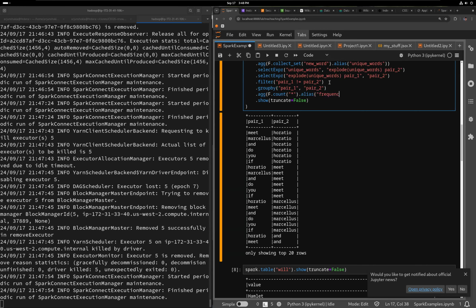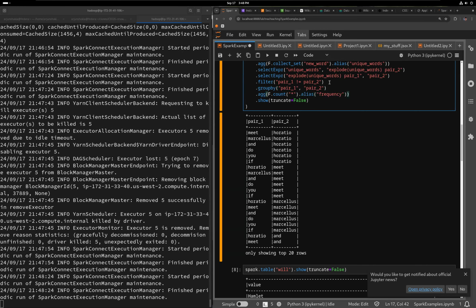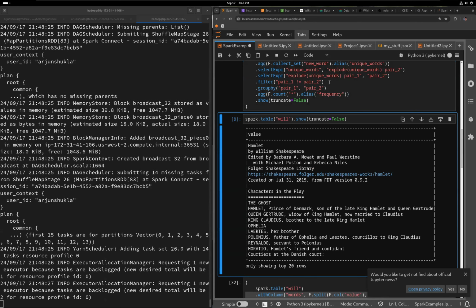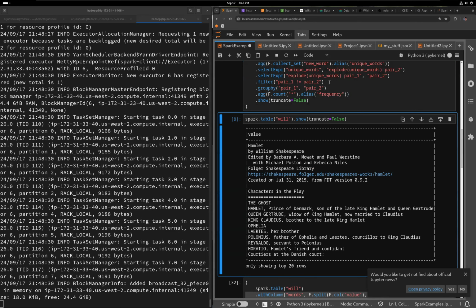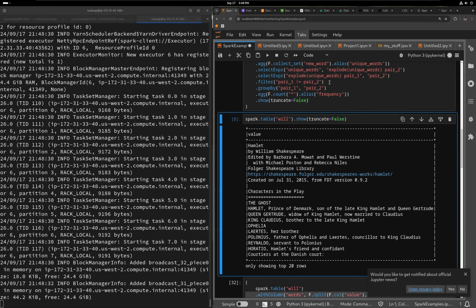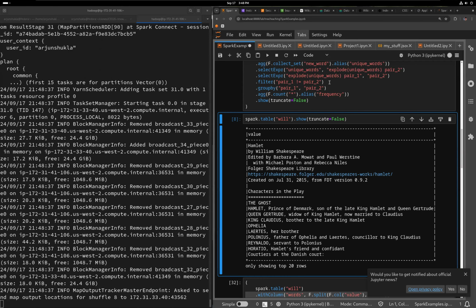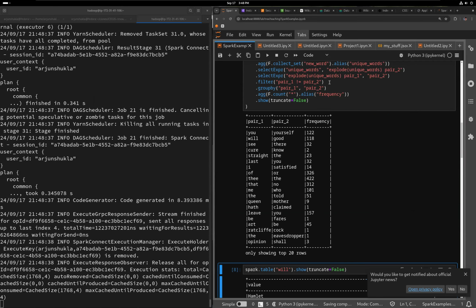Just going to call it frequency. All right, let's see what we got here. Maybe I should have done this locally instead of on EMR. All right, so we see this pair occur 122 times. So you and yourself occur in the same line 122 times.